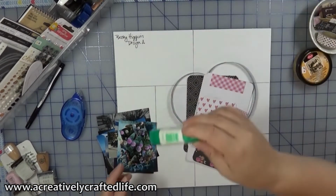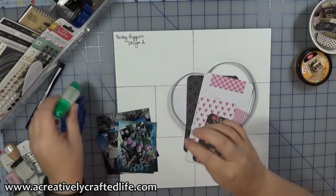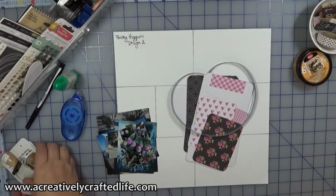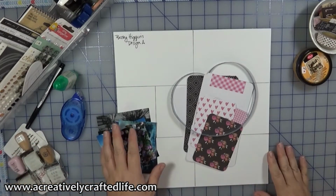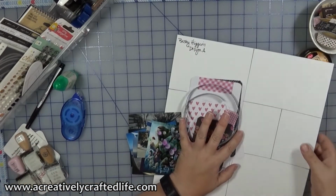So what you see here is me just kind of getting a bunch of supplies together, and I like to assemble a bunch of things when I start so I don't have to get up and move around.